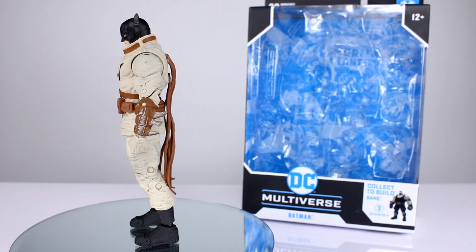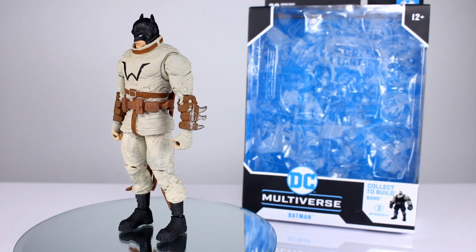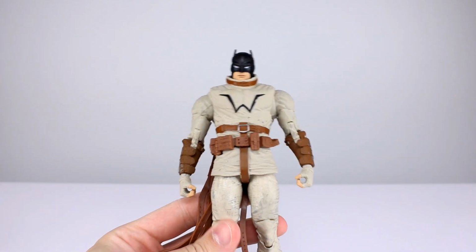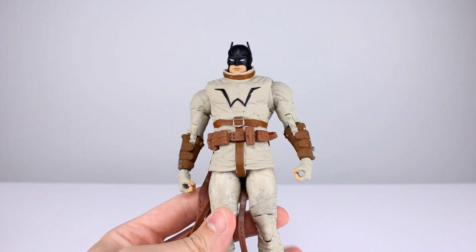Okay, so there's a lot of stuff going on with this figure, despite its relatively simple design, so let's go ahead and get it off the stand and take a closer look. And this guy stands to the top of his head just about 7 inches, which makes him pretty close to, let's say, 18 centimeters, give or take.